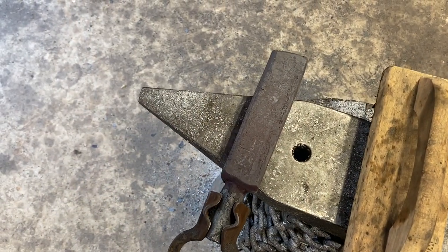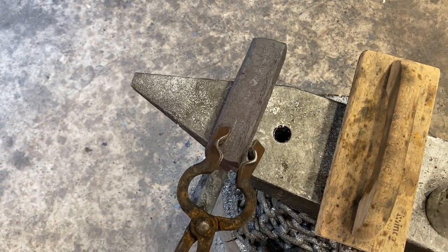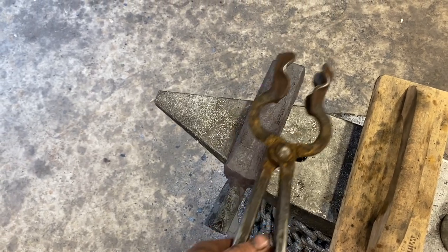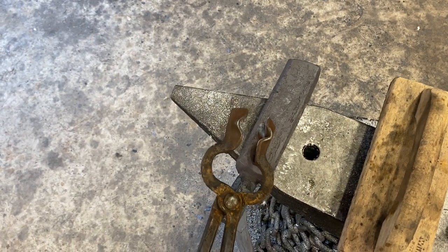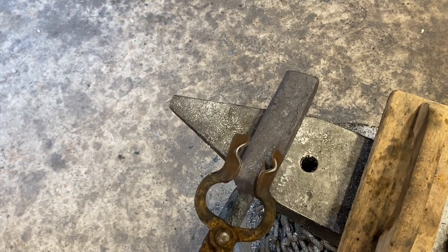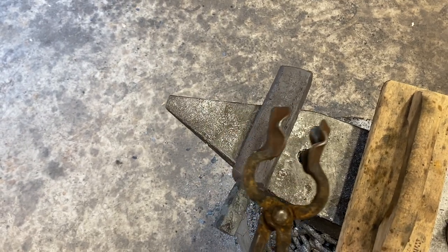So here's what we got after the last forge weld — it's looking pretty good. We got 160 layers of our pattern-weld steel here. Next thing we got to do is draw this baby out into a nice sword-stock sized flat bar. On the finished blade we'd like a width of approximately two and a quarter to two and a half inches at the base, so we're going to draw this out into a bar stock that's about two inches wide and about a quarter inch thick, then forge it to shape.